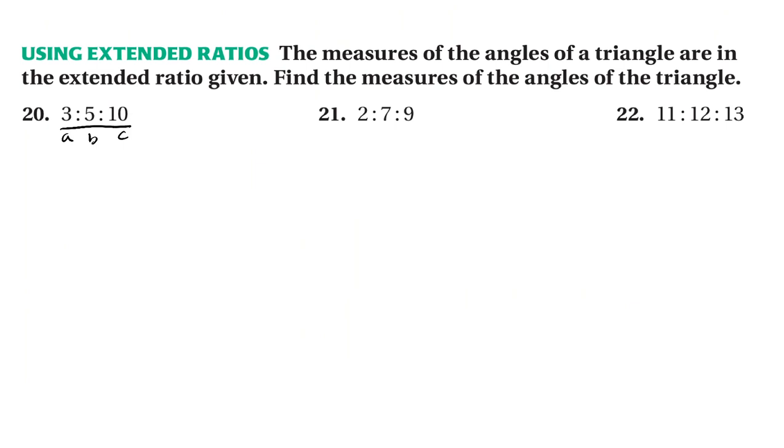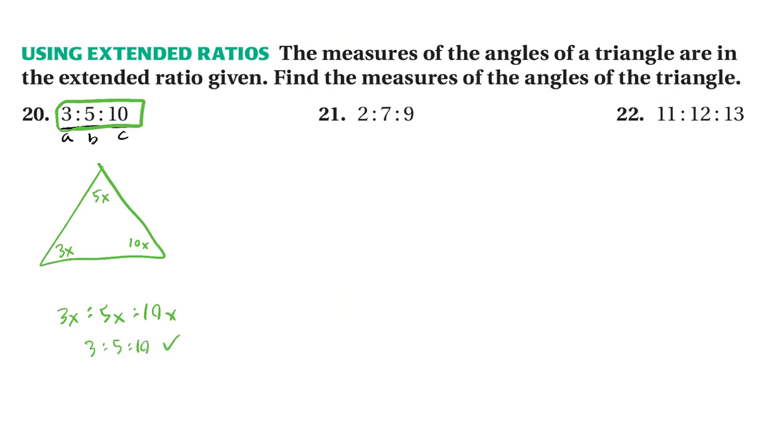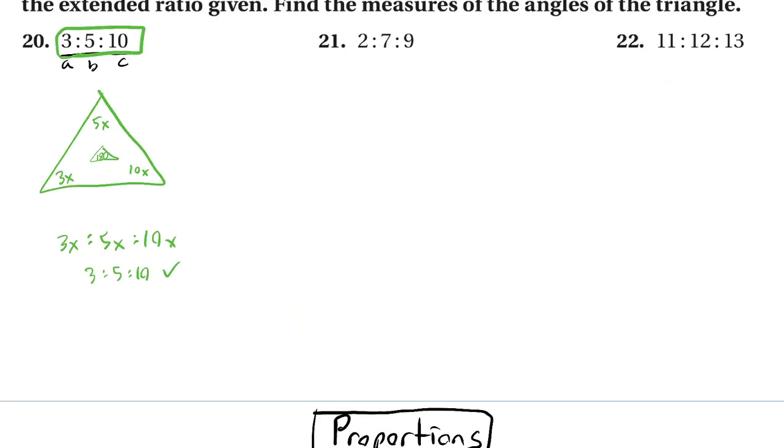One way is people go, well, we have some multiple of this ratio, right? So if I wrote out the 3 angles in there, then this one would be 3 times some multiple of it, 5 times some multiple of it, and 10 times some multiple of it. That's the idea, right? They have to be in that ratio. So if I put those, 3x to 5x to 10x, in a ratio, all the x's just cancel out. I would divide the x out of all of them, and for sure, that's a 3 to 5 to 10 ratio. Check. And then what do these add up to? Well, I know they add up to 180. So I could write the algebraic expression 3x + 5x + 10x = 180, and then I could just solve with algebra.